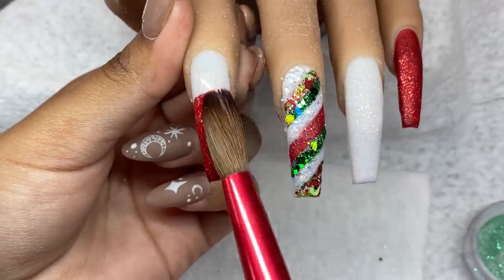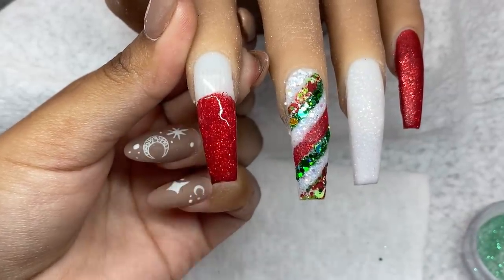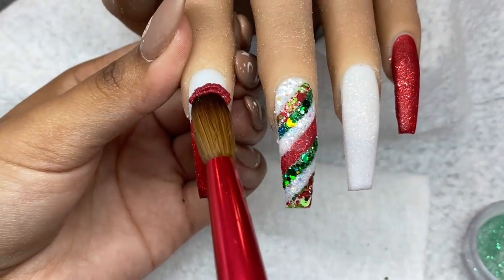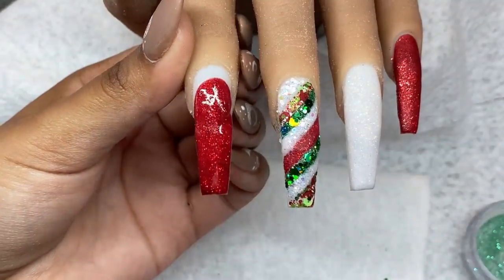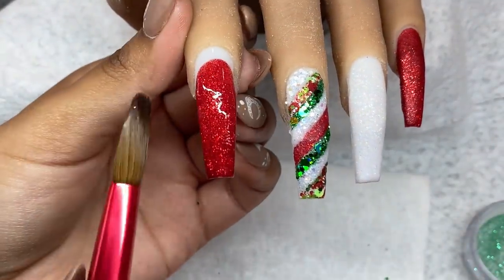So for this specific set, if I were to be doing it on a client, on the thumbnail, I would put red again. So I would just do the index finger and the middle finger as an accent.